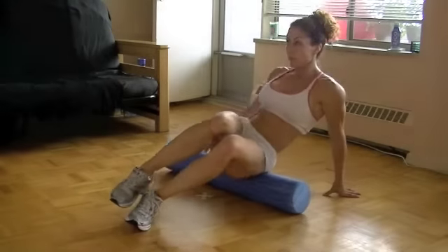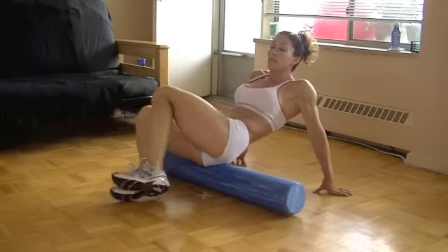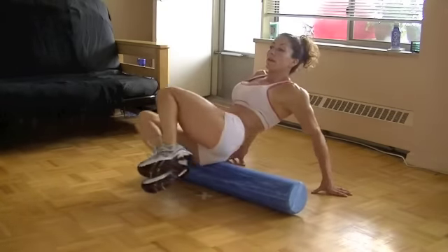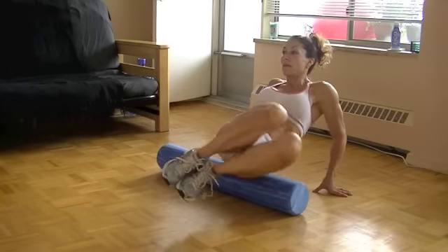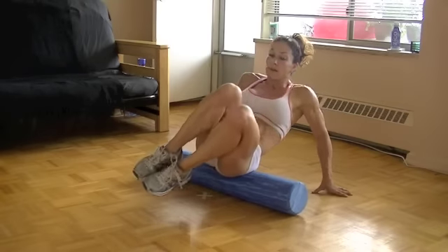Well done. Now basically positioning side to side, you're just rolling from one side to the other. This is a great massage first of all, but of course what you're doing is also involving your obliques — you can see the twist going on there as well. Side to side, and your legs are suspended; your feet are not touching the ground during this.